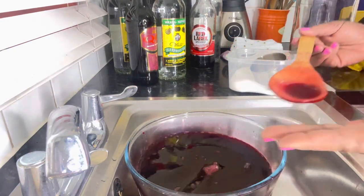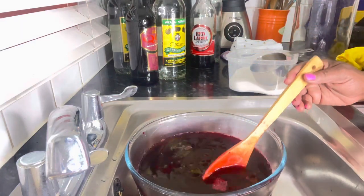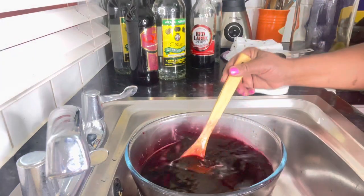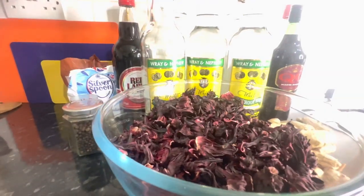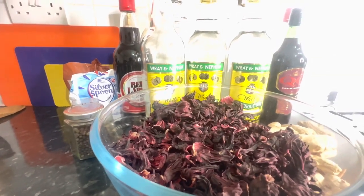And once you start drinking it, you can't stop. Guys, so rich on it. When you hear me, I go along with the sorrel, man. It tastes good. Woo! And the ginger leaves that little taste on your tongue. Wow. Okay, guys. So here are the ingredients that you will need to make your sorrel drink.